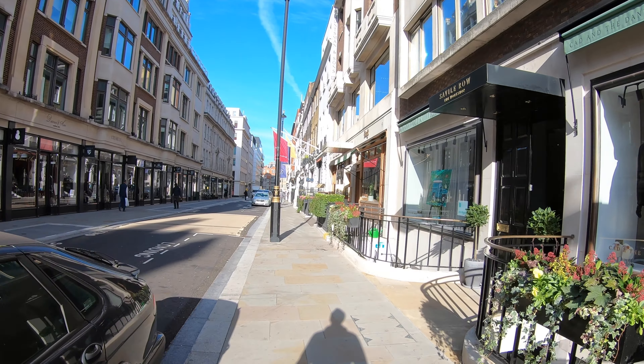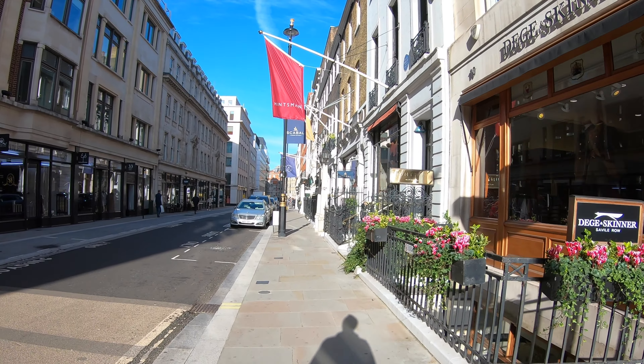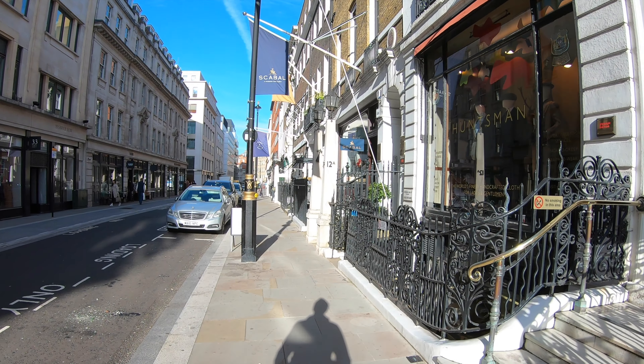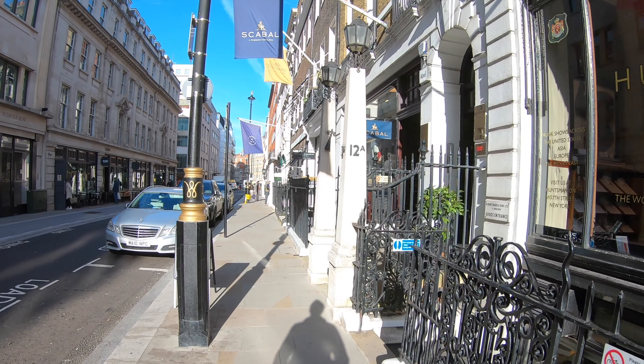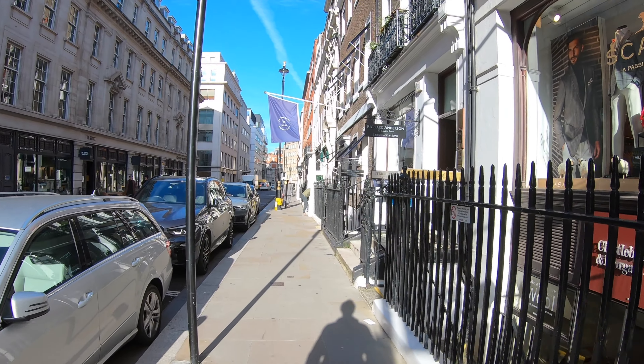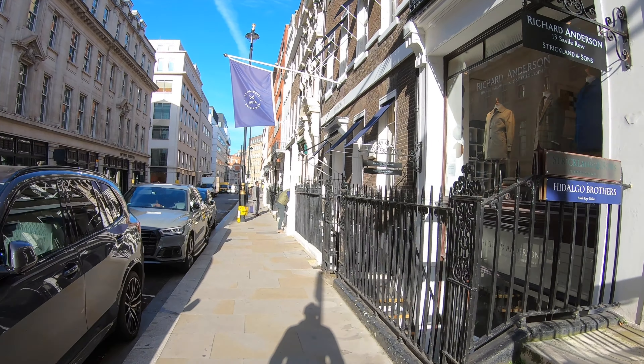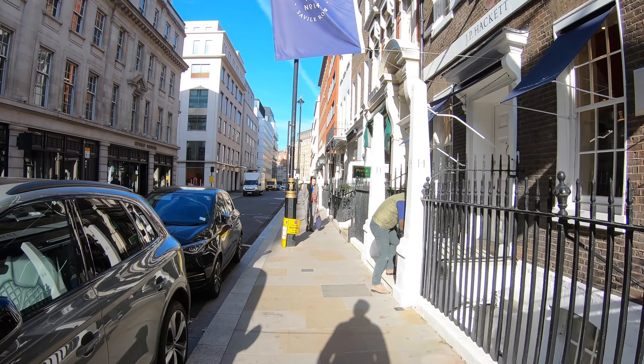Of course, I'd expect nothing less from Abercrombie — a brand that couldn't find a light switch for more than a decade. But not everyone was so psyched about Abercrombie moving into 7 Burlington Gardens at the end of Savile Row, which we're walking up now. Built in 1725, the site was originally a mansion and would later become a hub for the Bank of England. Some were concerned that the store's presence would bring down the tone of the area, resulting in some very sartorial protesters. But with little in the way of overlap between customer bases, these fears went largely unrealised. Savile Row persists, and tailors there continue to do business to this day.